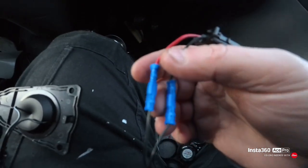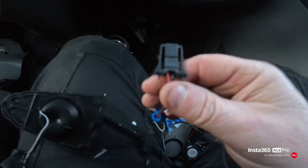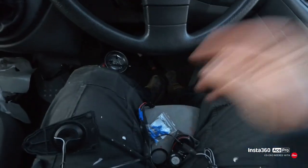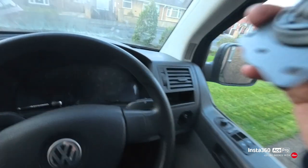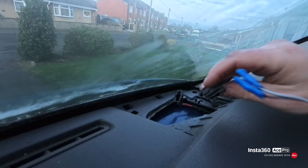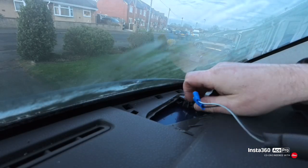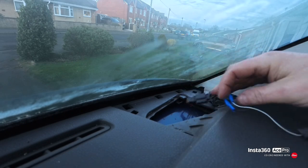I didn't video crimping all this and doing it because my fingers are freezing, so that now we'll plug that straight back in to the wiring and see what it sounds like. So we'll plug that in one way around. That's that. Tuck that down there.